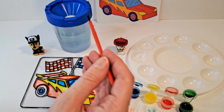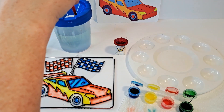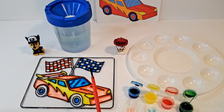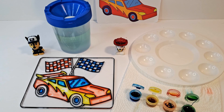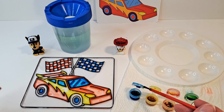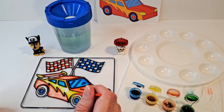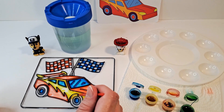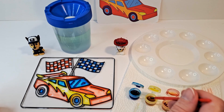That looks pretty good. I'm going to rinse out my brush and then start with our other colors. Okay, so we're done with our primary colors — blue, yellow, and red. Now, if we want brown tires, what do you have to mix together? You've got to mix yellow, red, and just a teensiest tiny bit of green and blue. If you mix just a little bit of all of those together you get a brown. We went for a lighter brown, but you're free to paint the tires whatever color you want. We're putting the brown right here on the outside of the tires. It looks brown in here but a little more like a darker yellow in the other section — that's okay, we're just going to go with it.